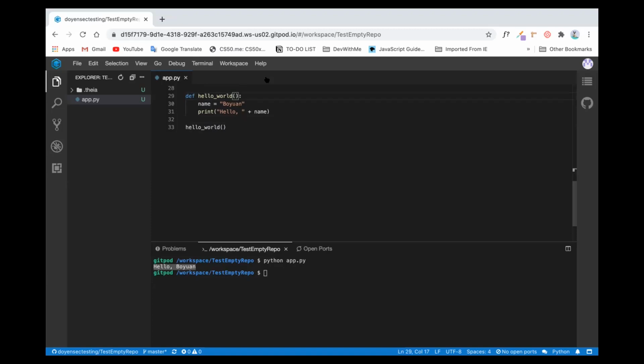So let's see a scenario like this. Instead of just hard coding my name, Boyuan, I probably want to say hello to the user's name. So what I can do now is, instead of saying Boyuan here, I will just add an argument, name, to the parenthesis, which means that whenever you use this function, you must provide a name, which most likely is going to be a string. What is the username that's going to be greeted?